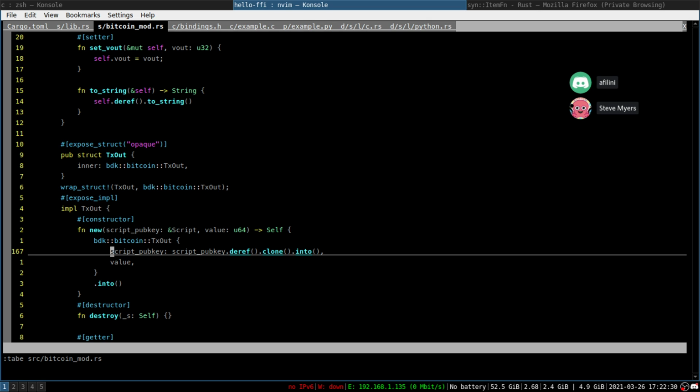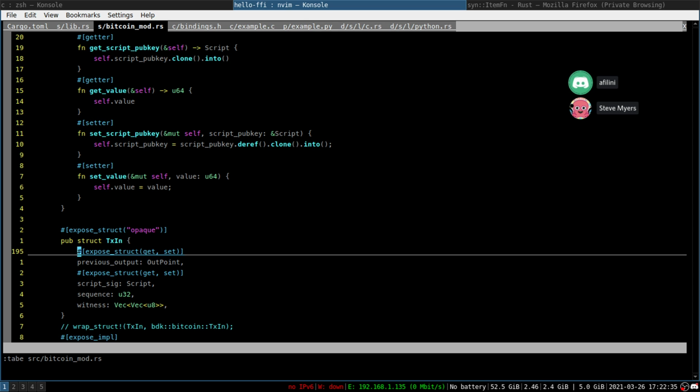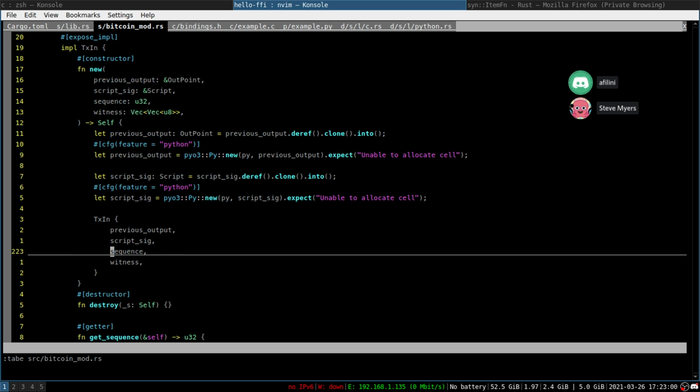I remember there were a few structures that I exposed, and then I realized they were missing getters and setters. So it was working, but you couldn't really do much from the outside, from C or Python, because you didn't have any way to access what's inside. So it's probably going to be a long process, adding all these useful methods here and there. Yeah.